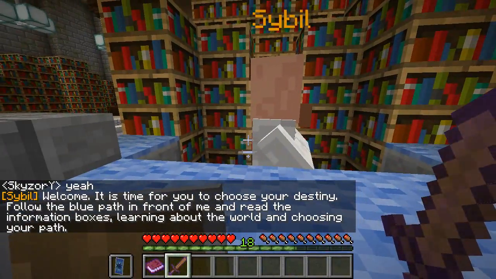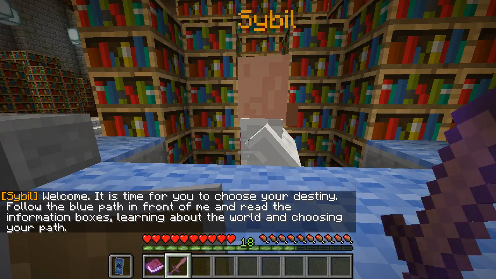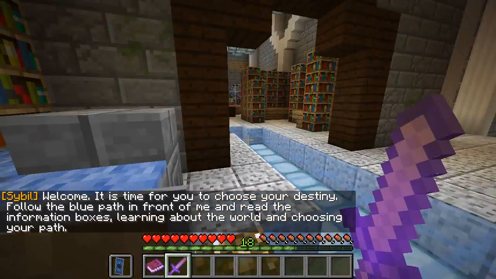Okay, great. Welcome. It's time for you to choose your destiny. Follow the blue path in front of me and read the information boxes, learning about the world and choosing your path.